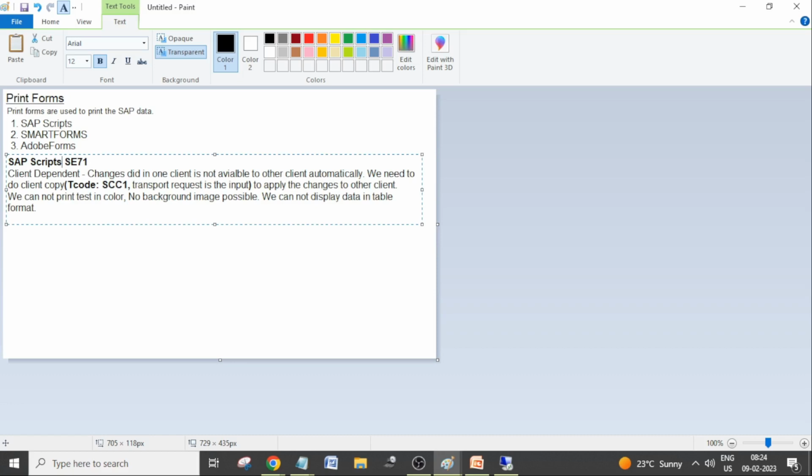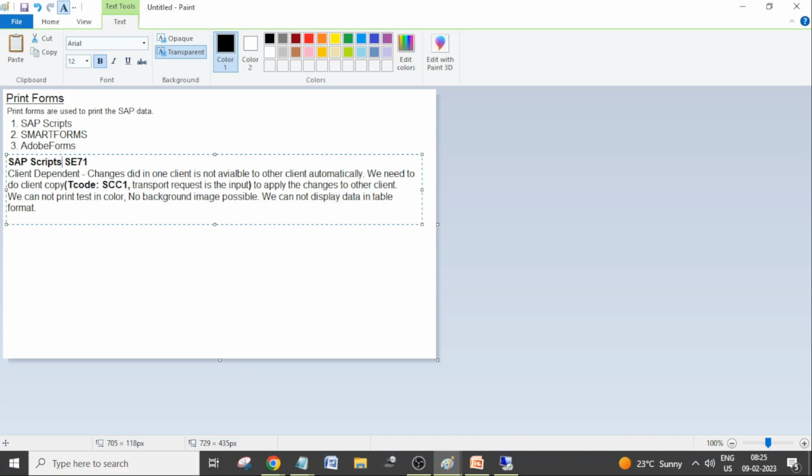If we are creating it newly, obviously we can choose Adobe Forms, or if Adobe Forms is not possible, we use SmartForms. Not possible in the sense that it depends on the skills of the developer. If he doesn't know how to create Adobe Forms, obviously he'll go for SmartForms. So the project quality and standards also depend on the skilled resources. If you have skilled resources, they'll use the advanced options available when they have a new development or a new program.